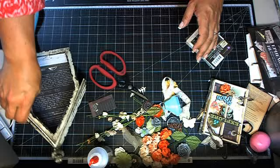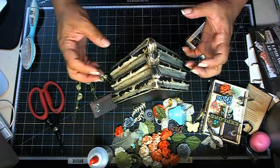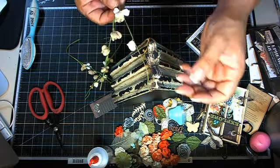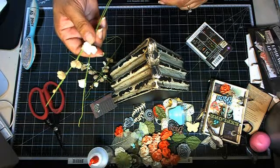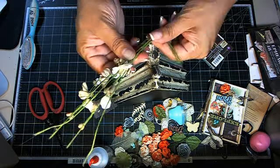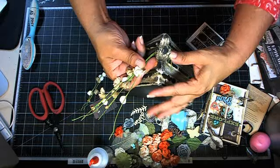Okay, so what I did, I grabbed these vines. I wanted something simple, easy that I could drape across here, that I could simply use as my base to put things on. And I thought this would be perfect. You can take the time to curl the edges of these. I didn't. And I grabbed, how many did I grab? Two or three? I think I grabbed two. And I staggered them just slightly, twisted it a little bit, and I just wrapped it around this super cute little birdie that's sitting up here.